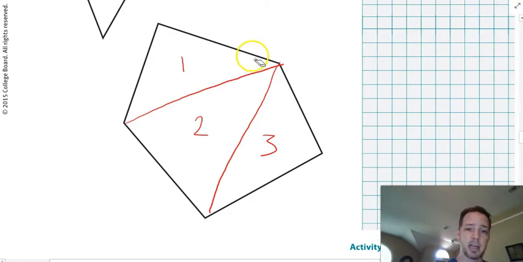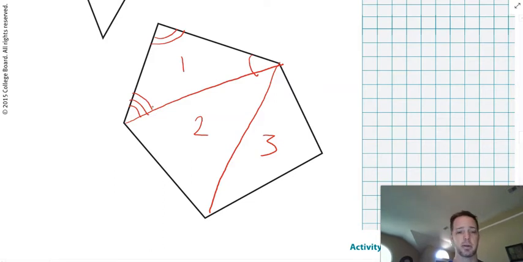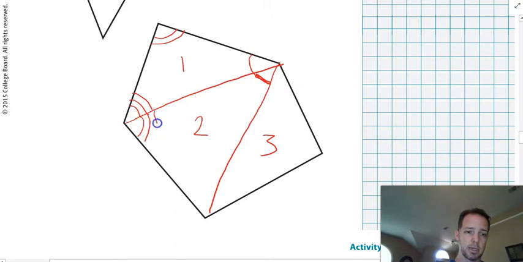So if I was to add up this angle here, this angle here, and this angle here, I know that those 3 that I just marked have to add up to 180 degrees. Okay, let's look at triangle 2. What if I took this angle here, this angle here, and I'm just going to use 2 arc marks even though it's not congruent to that other one up there. And this angle, I'd know that the 3 I just marked on that one would be 180 degrees.